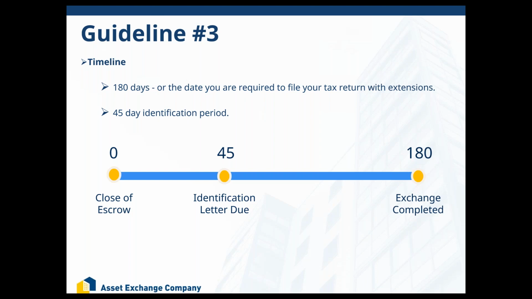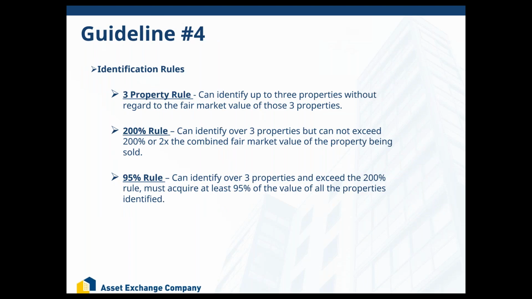Now, there's some rules to identifying. There's 3 different rules. Now, I'm going to read each one of the rules to you. And if you don't quite understand them, don't worry about it, because I'm going to walk y'all through the numbers and give y'all some examples of how the numbers work for each one of the rules. And then hopefully once I show you how the numbers work, it'll all make sense for you.